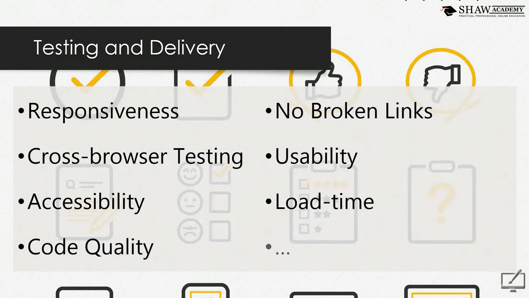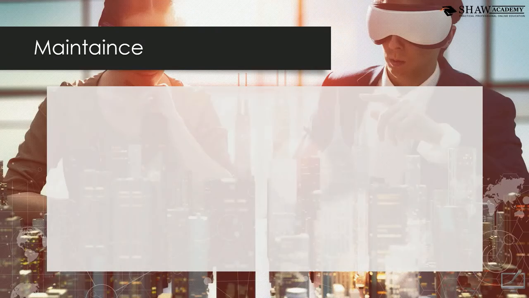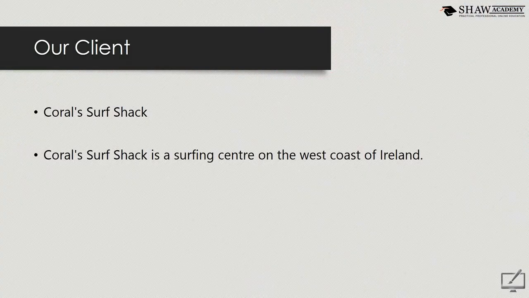So testing and delivery, got all that. And then we've got the maintenance. And then we give our development to someone else, and then maintenance, of course, and then our client. So our client is Carl's Surf Shack, right? And Carl's Surf Shack is a surfing centre on the west coast of Ireland.